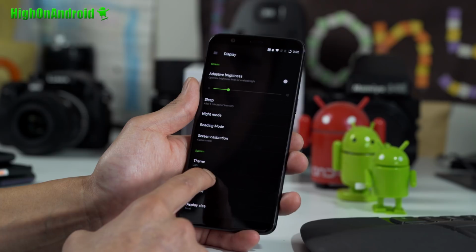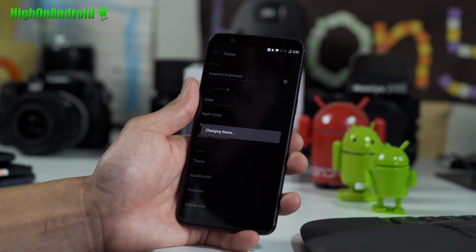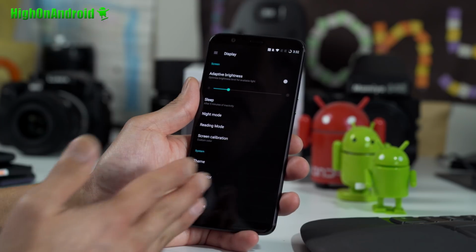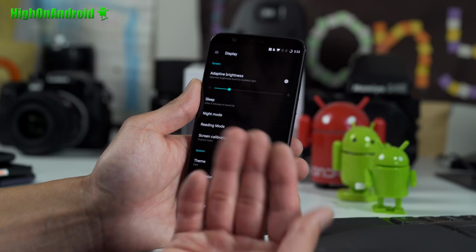And if you like a certain color, such as the green, you can go ahead and choose here. Let's say blue. And boom shakalaka. Now this theme will be applied to all the settings UI, basically all the UI stuff, and also it's easier on your eyes at night.